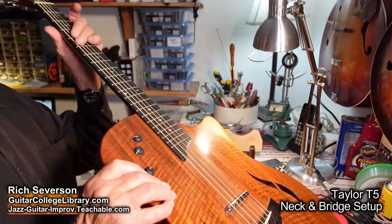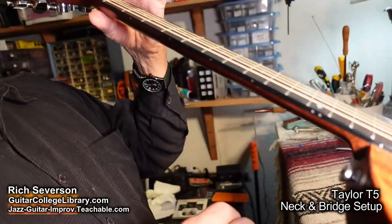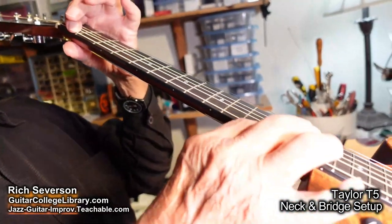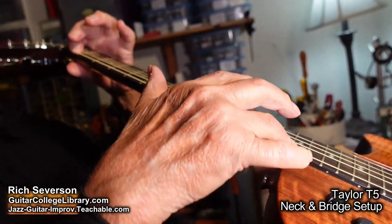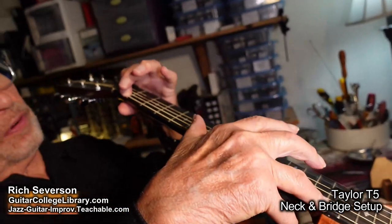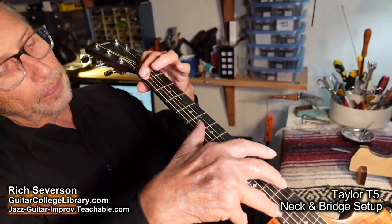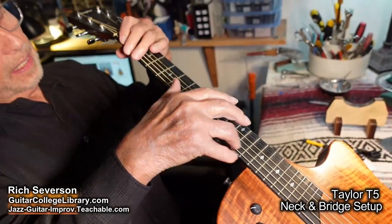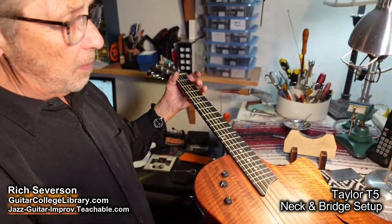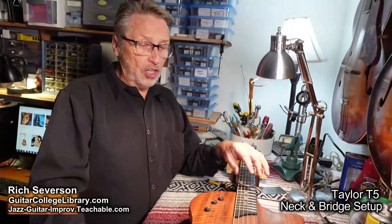And if you can see this, it's pretty damn high. So if you put your finger on the first fret, look at the difference. How are you supposed to play that? Now if we put our finger here and here, the first thing we're going to do is adjust the neck. He probably wants a lighter gauge string. So as I'm looking at this, one of the things we're going to have to do is adjust the neck.